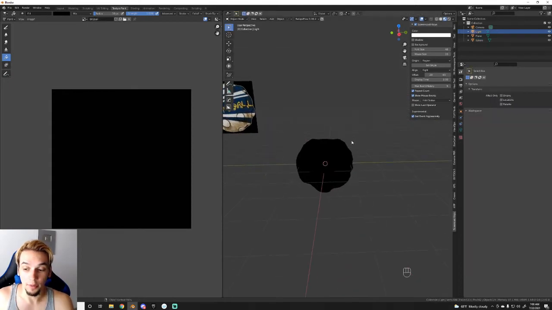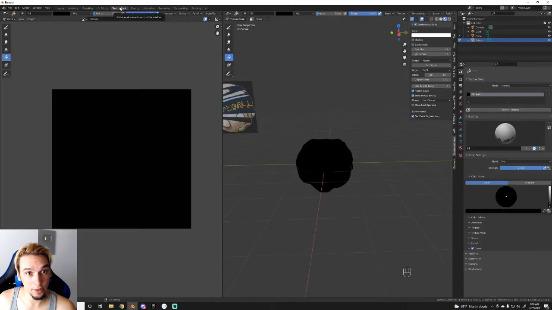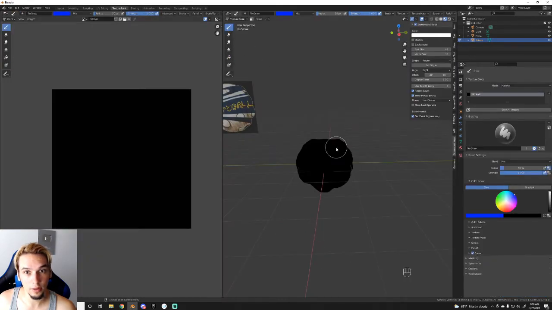Okay, so I'm doing this with a tablet. If you do any sort of game development, 3D art, 2D art, I highly, highly recommend you get a tablet. You can do this with a mouse, but just know that I'm doing it with a tablet. So this will happen sometimes. I'm not in texture paint mode anymore, even though I'm on the texture paint tab. If that ever happens, select your model, click on a different tab, and then go back into it, and you should be okay now.